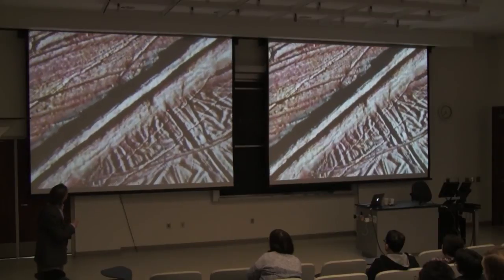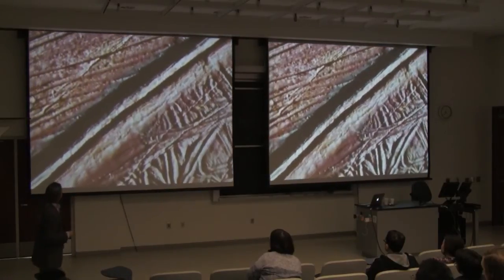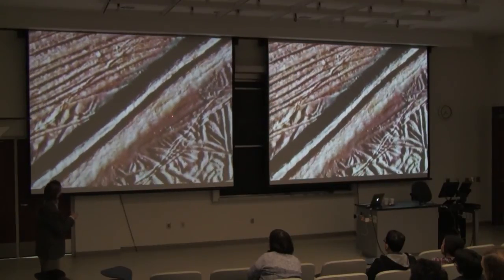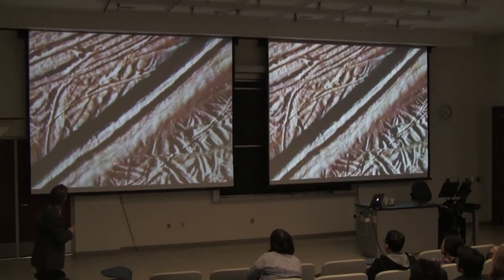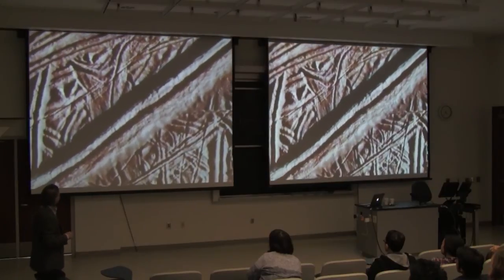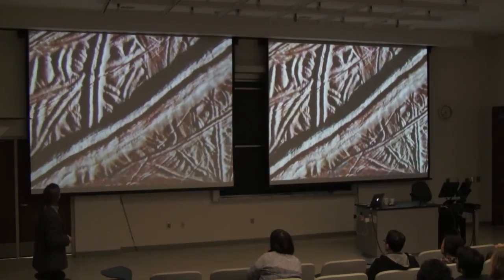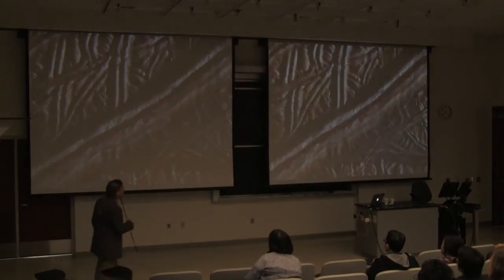It looks like pre-existing features might be bent upward somewhat, supporting an idea that something has pushed the surface upward. Here are some little blocks that have rolled down, some mass wasting down the sides of these ridges. This dark stuff seems to concentrate right along the ridges. Sometimes you hear the term triple band because the center is bright and then there are these two dark stripes on either side. Well, that one's a shadow, but there's dark bits up there too.